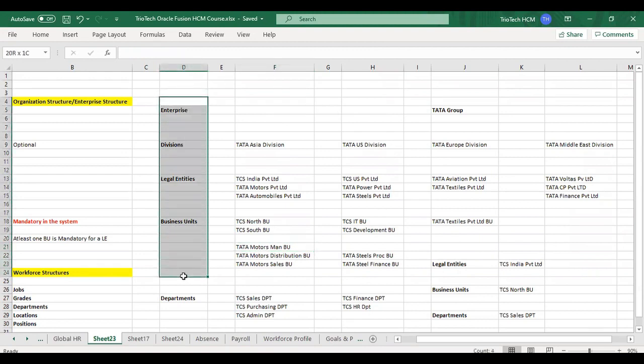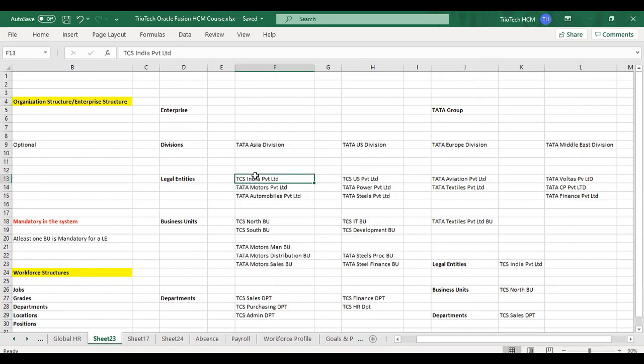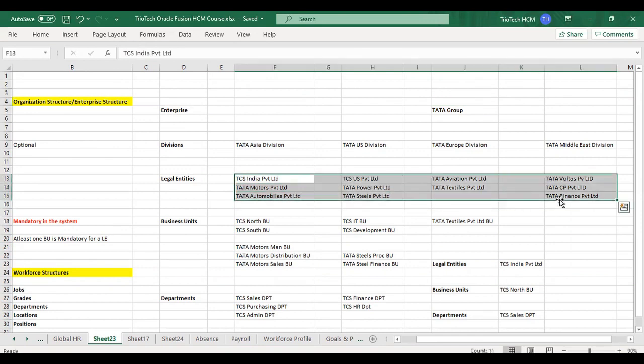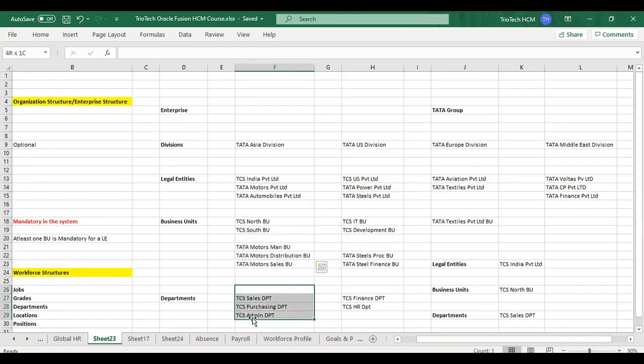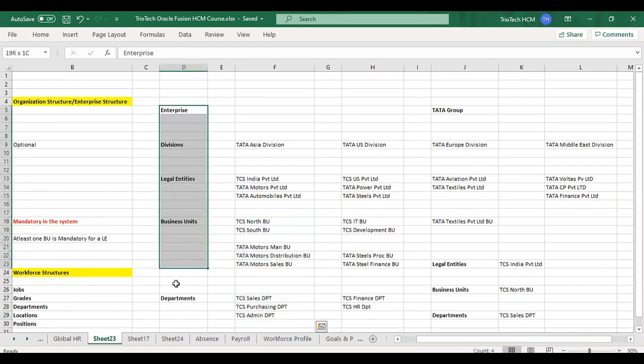Our client might not be familiar with all these naming conventions, team. They will call it a mother group, or the ultimate group of my companies, and they will call all these regular companies. These are all my companies. These are all my operational units. These are all my departments. The client might not be familiar with the terminologies that we have in the Fusion system, team.